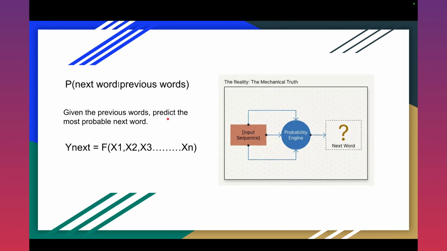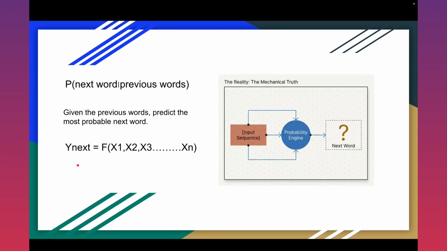Now, if you have used ChatGPT or Gemini, you may argue that whenever we go to this platform and ask any kind of question, we get the whole answer in one go. We have never seen one word being predicted at a given point of time. But trust me, behind the scenes, all of these models, be it ChatGPT or Gemini, only predict the next word at a given point of time. How they do that is our entire journey which we will cover in LLM fundamentals. But for now, take my word that LLMs are just predicting the most probable next word given all the previous words.